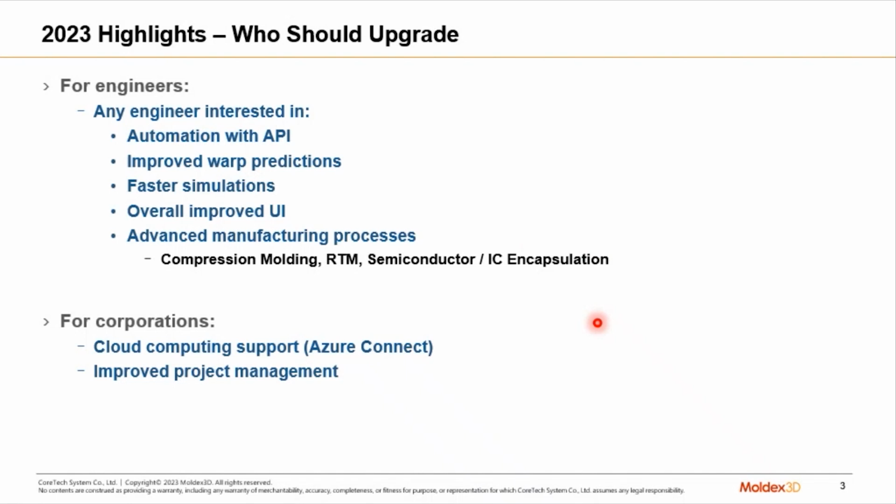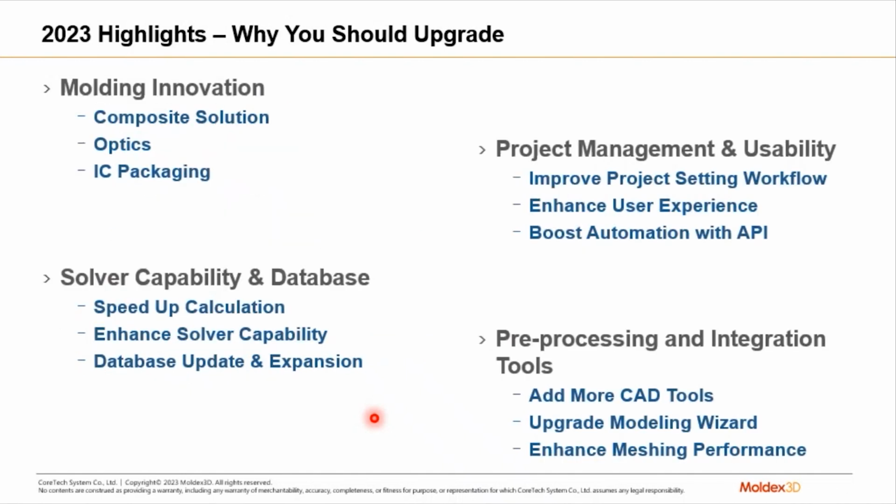And for corporations, if you're in IT, something that you can look forward to is improved support for cloud computing with the Azure Connect. And I'll be speaking a little more on this in a later slide, as well as improved project management for cross-functional teams. So these would be the who and the why you should upgrade. What kind of improvements have been made is what this webinar is about.